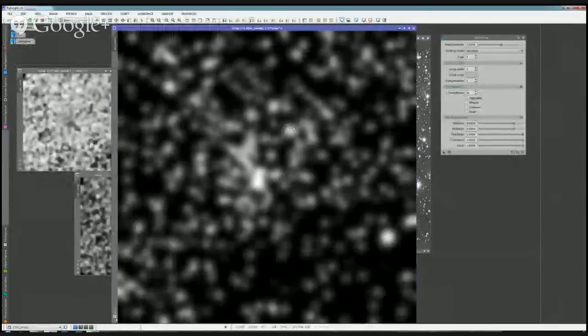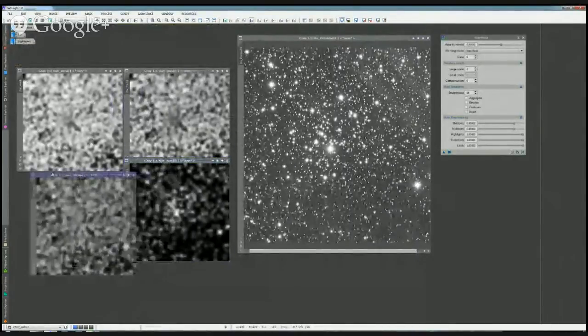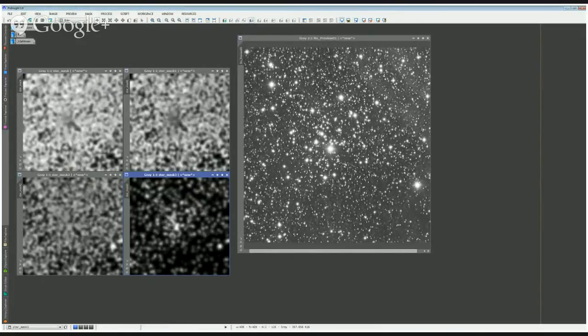And that's much better. Not perfect, but much, much, much better than what we had previously run. So as you can see, as we increase the scale structure, we start to focus more on the larger stars. You can see that here, more and more of the larger stars, and you can take a look at them one at a time. You can see this one's right there, this one is over here. And why do that when I can just do this?